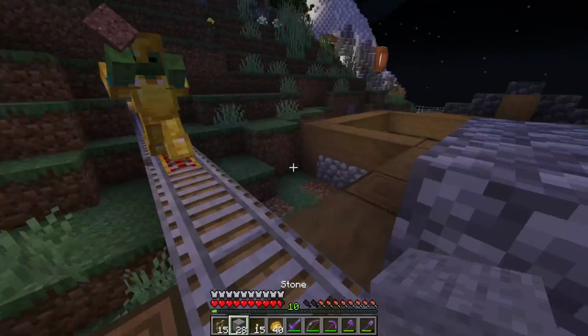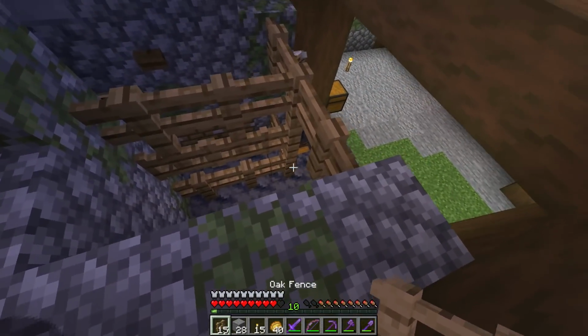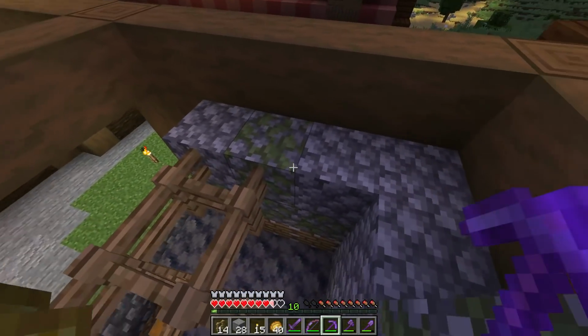Zombie, my friend is zombie, right this way. Please, let me show you your new house. Your new house is going to be right inside of this thing. I'm just going to need to get you inside of this thing somehow. I didn't think about this.